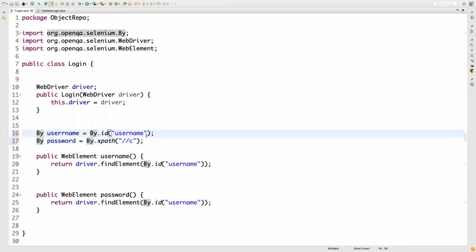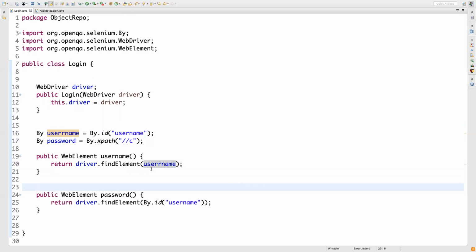If you write like this and then you pass here, we are segregating these three method calls in a simplified version. Now the advantage is, if this username is used somewhere else on the same page again, then you can utilize the same object there as well, while designing your page object, while designing your object repository.